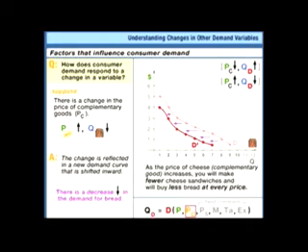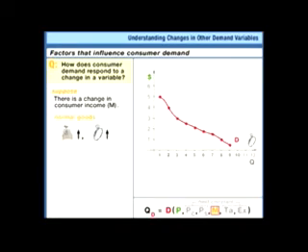Here's another thing that can change, consumer income. Now, I've saved this case for later in this lesson because it's relatively subtle. There are two different cases that we want to consider with income. The first is the case of what we call a normal good. A normal good is defined as any good for which the demand increases when income increases. This would be the case with luxury goods like jewelry or vacations. When you get wealthier, when your income increases, you're inclined to want to buy more of these goods at every price. So let's consider first the case of normal goods.